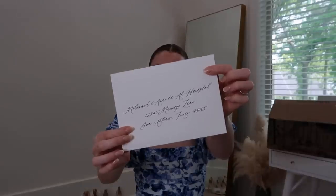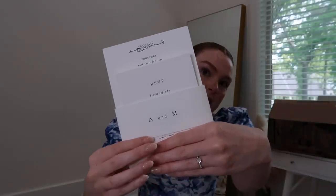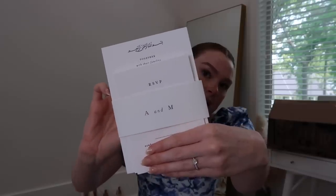Here's what the invitation looks like. The envelope has the option to input your address book on the Minted website when personalizing your invitations, so they print the addresses for you — the return address is already on the back. Our invitations have the wedding date on them so I'm covering a few things, but we have three different papers held together by a belly band that says 'A&M' — which is so fitting because Muhammad and I went to A&M, that's where we met, and those are our initials together.